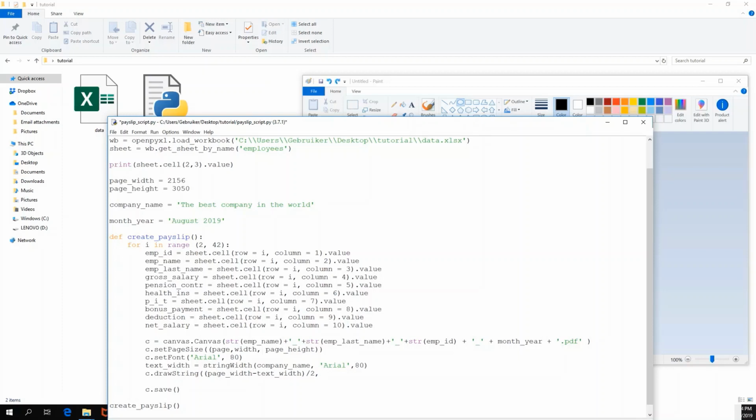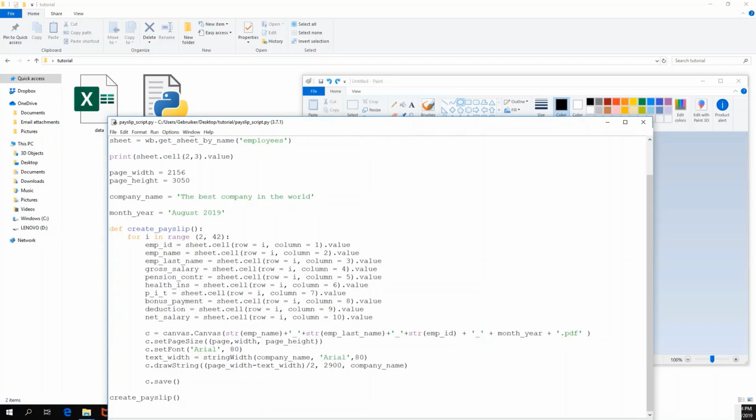So we know that the top is about 3050, and then we would like to have it on top but not matching with the top border. So I would use 2900 for this case, and then what we want to print is the company name.